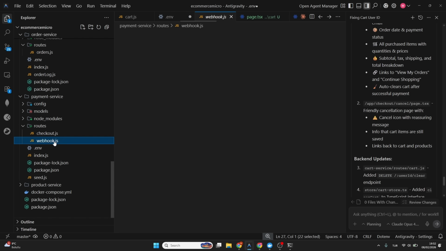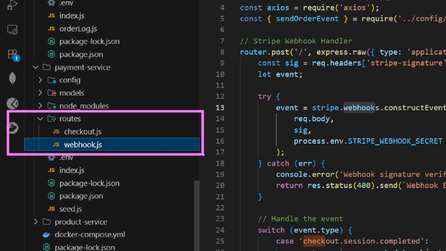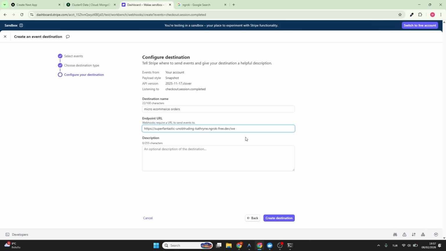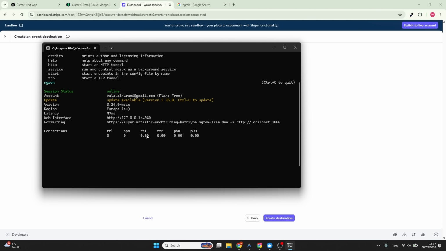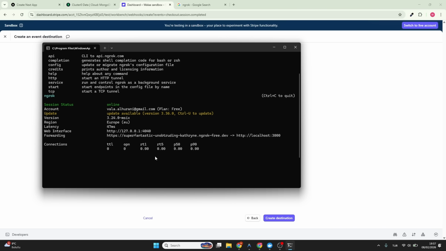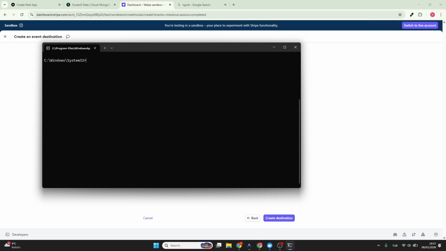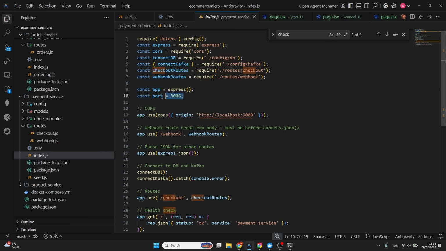Here we have webhook. If you made it in plural, make sure to put the same name. It's very important here. So here I will say webhook. But I think here we made a mistake. Since we used localhost 3000, actually it must indicate to our payment service localhost. So here I will say again ngrok http 3000, I think it's 6. Let me take a look. Yes, the port is 3006.